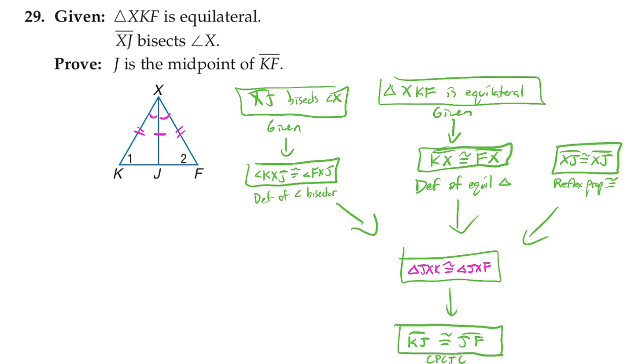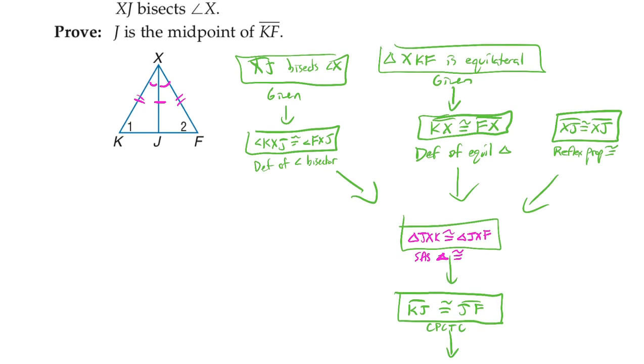That was by side angle side. I have two sides and the angle between them. So that's side angle side, which is a congruent shortcut that works. So SAS triangle congruence. Great. And then does the order match? K to J is 3 to 1. F to J, 3 to 1. Or I mean JF is the same. Woo! We did it, you guys.